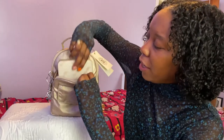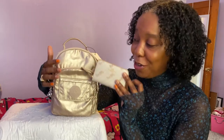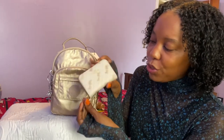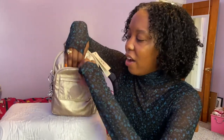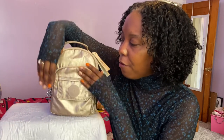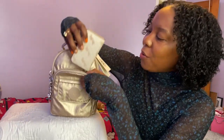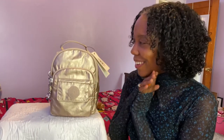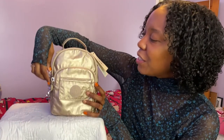So I'm gonna go ahead and pull over this zipper. And inside I've got my Coach Zip wallet, which now matches really well with this toasty gold Alber. I would put this wallet in all of my Albers, but it really does match super well because of the gold that is around the Coach Zip wallet. It really is a beautiful pairing. Now in the bottom part, I have my little feminine items, about 4 or 5 can fit. I'm gonna put this right back in there. I'm just so excited, y'all. Now let's get into the main compartment.